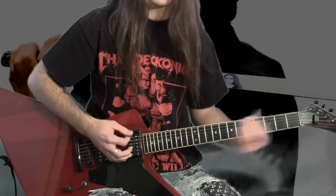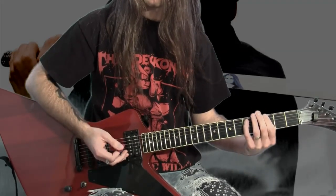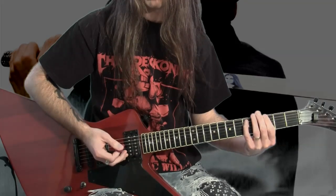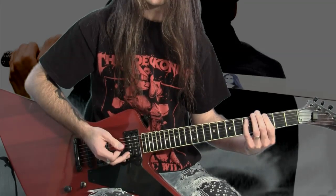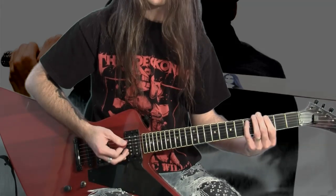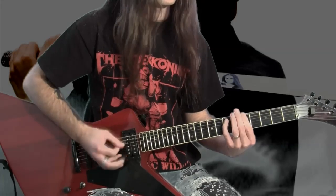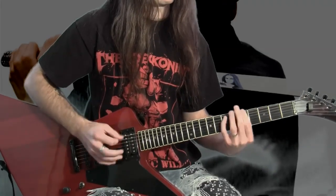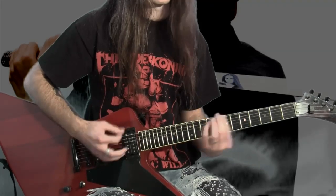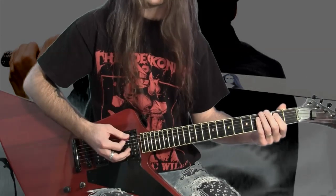I use a technique where I, well, it's not really a technique, it's more of an approach. I use the side of my hand to cut off the chords after I've played them to give it a kind of choppy staccato sound. Okay, so slowing it down, it's just like this.